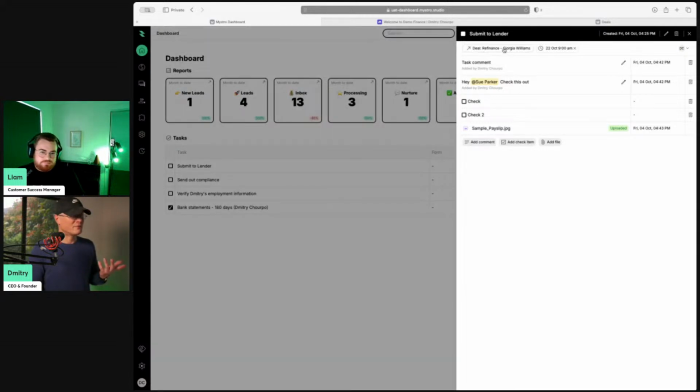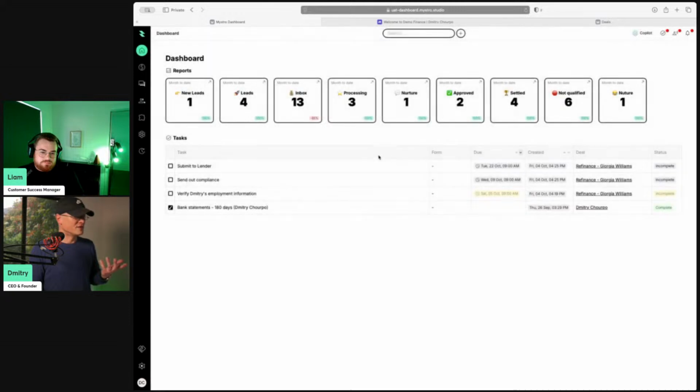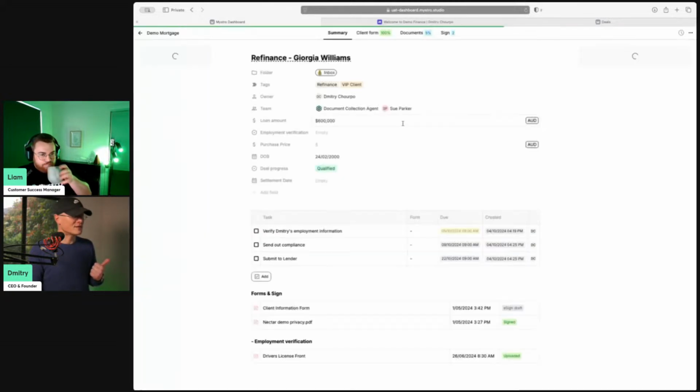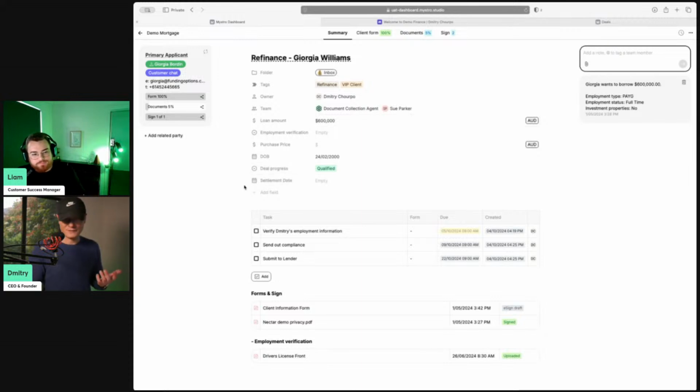So here at the top, we've got a button. Imagine you just open up a task saying, hey, okay, I need to do this, I need to do this. You just click on this button and it'll take you straight into a deal. So it's a really simple process and a really smooth way to get into deals.